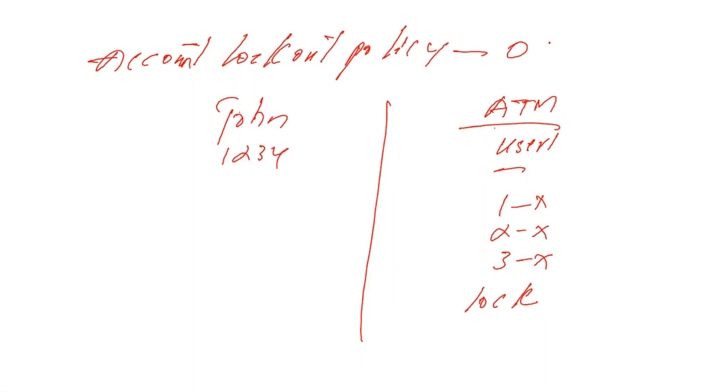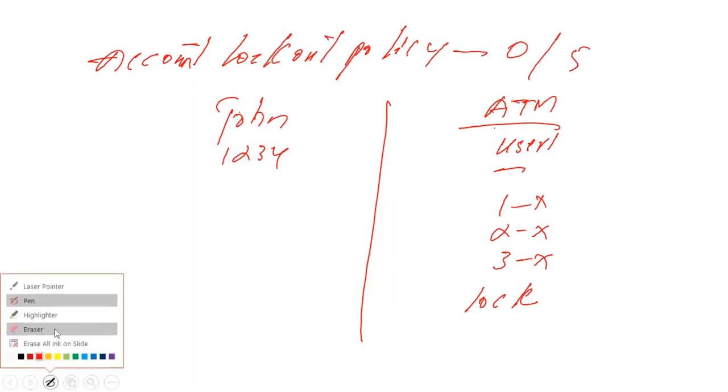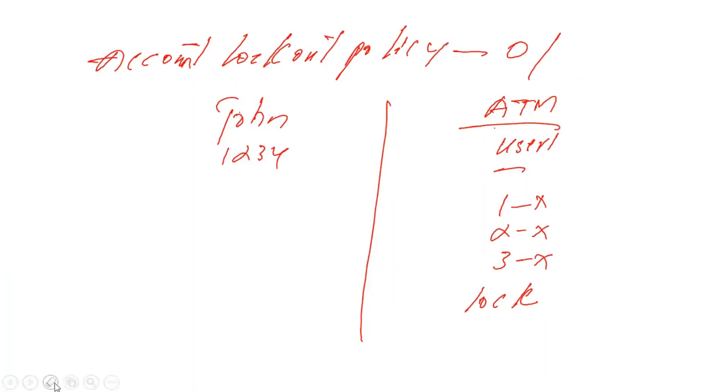If you change this policy from 0 to 5, how many times can a user type the wrong password? 5 times. But my company requirement is what here? 3 times. We can type 5, 3 or 4. So here I am going for 3 times. So I am changing the account lockout policy from 0 to 3 attempts. So if you type first time wrong password, it will say second chance. Second time wrong password, third. If third time also wrong password, then your account is going to lock. So now tell me, in an ATM machine, if your debit card, credit card is locked by 3 times wrong password, how to unlock this account?